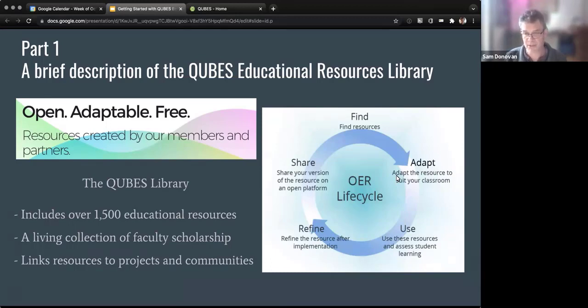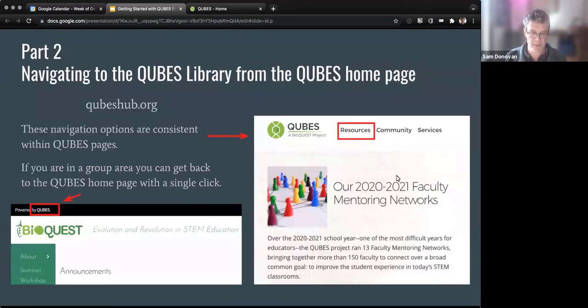And those projects and communities are using this library as the output for their scholarship. So things are changing pretty rapidly. I'm going to do a few slides, sort of getting us oriented, and then I'll jump into a live demo to give you a little bit better look and feel from the web itself.